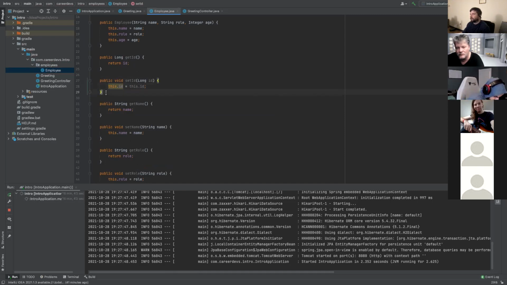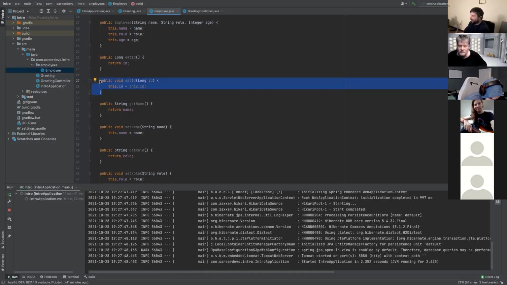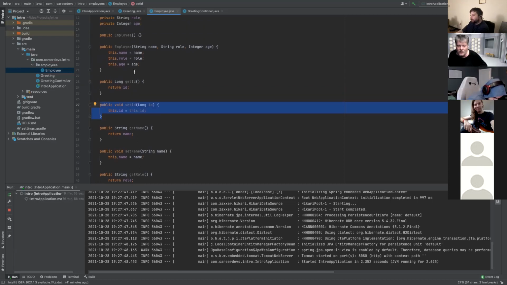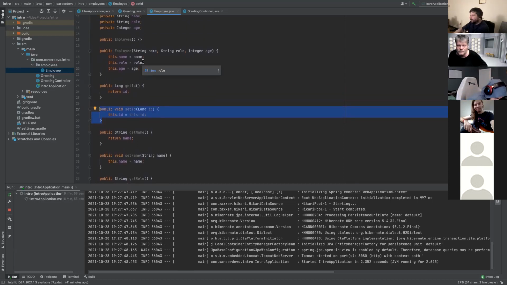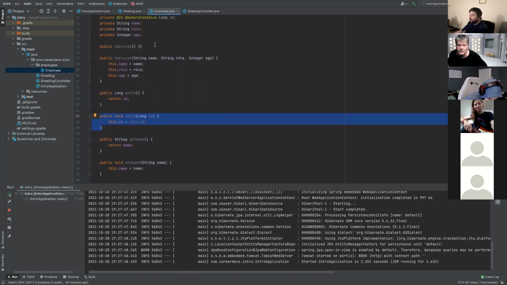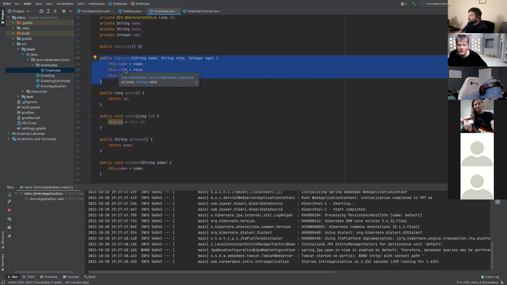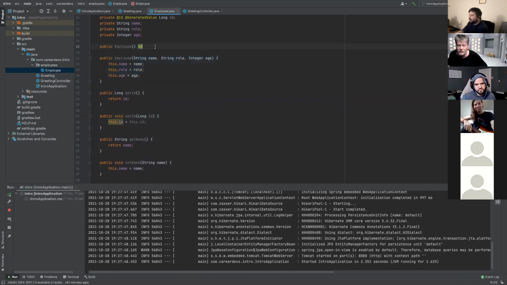I do want to test it, something I've always wanted to test, but these are just things I haven't had time for in my own situation. Since I'm never going to change or update the ID, I feel like I might not need the set ID. What I'm concerned about is how JPA might do some of its actions. It may not use the constructor in certain situations, but instead build the object by creating a new blank one and then using all the setters to create it. So there's more testing I need to do with this system.